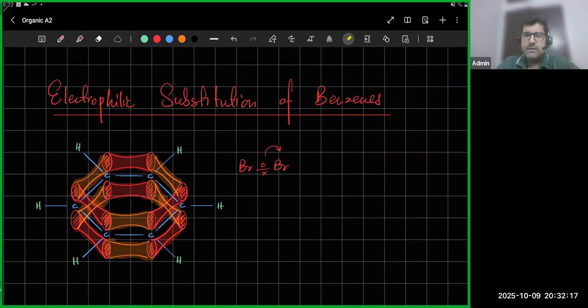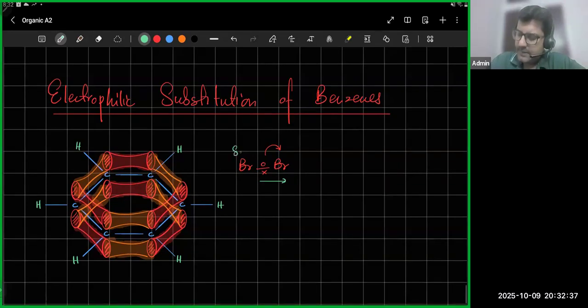I said it was essentially a non-polar molecule, but हुआ ये कि because you've got a lot of electrons over here in the benzene electron cloud, those electrons are going to slightly push or repel the electrons. Okay, that's what's happening. So one of the bromine becomes negatively charged, and the other one becomes positively charged. Okay, so polarization happens. And the positive bromine is going to start attracting the electrons from benzene. Except with one fact, because the polarizing is not going to be very high.